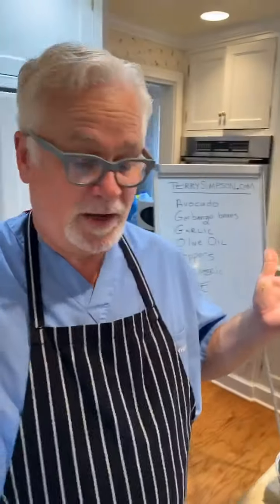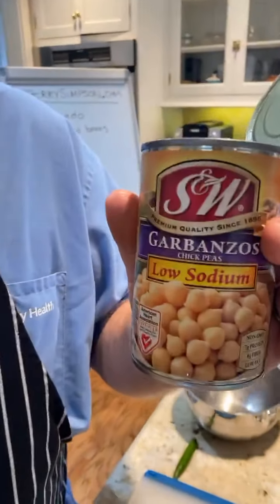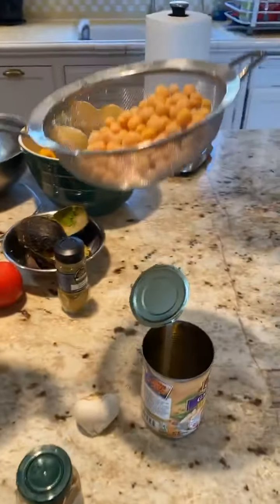There are a few other things that make guacamole great, but in this case, it's garbanzo beans, also known as chickpeas. I like these because this is what we call a legume, and I love legumes. You probably heard me and Dr. Billy going back and forth. He loves vegetables. I love legumes. Why do I like legumes? Number one, they are high in protein, the essential proteins that we need for our body to build our muscles, to build our tissues, to heal from surgery. Very important. They are high in fiber. Fiber is good. They are low in saturated fat, which is good. So these are a great source of protein. Get them in a can, throw them in a strainer, and rinse them out. They're right there.